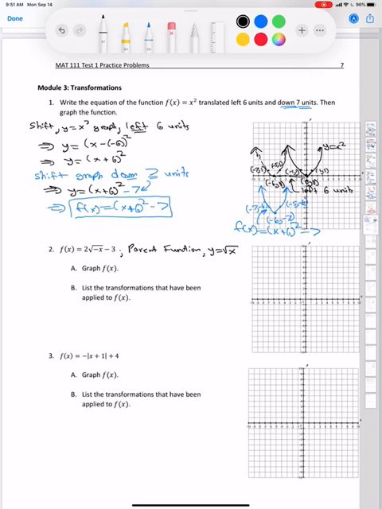So if you want, let's build a quick sketch of the square root of x function. Just to show you, you could build a table of points if you wanted to apply the translations. But I know that, for example, square root of 0 is 0. I know the square root function begins here at 0, 0. I know the domain of all even roots, like square root of x, 4th root of x, 6th root of x, has to have x greater than or equal to 0, because you can't take the even root of a negative. So you'll notice all these x values, all these points take place at 0 or any positive number, on the positive side of the x-axis, including 0.